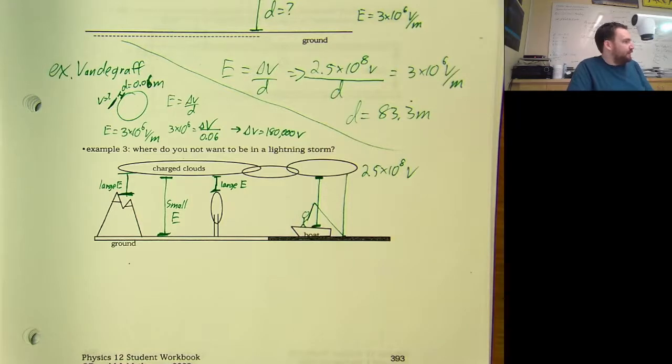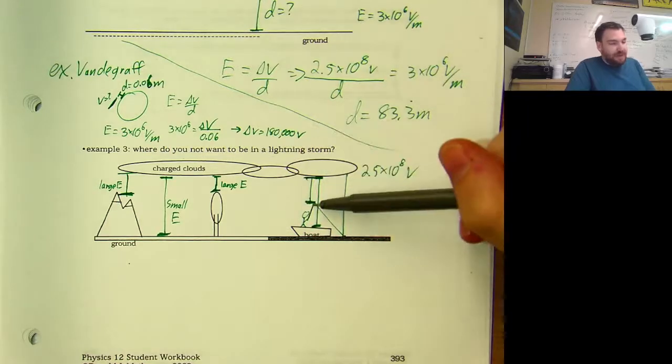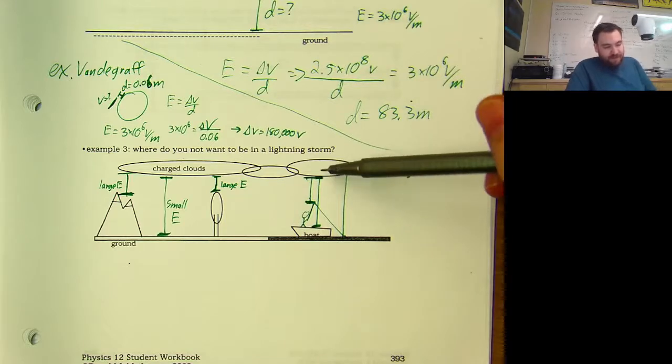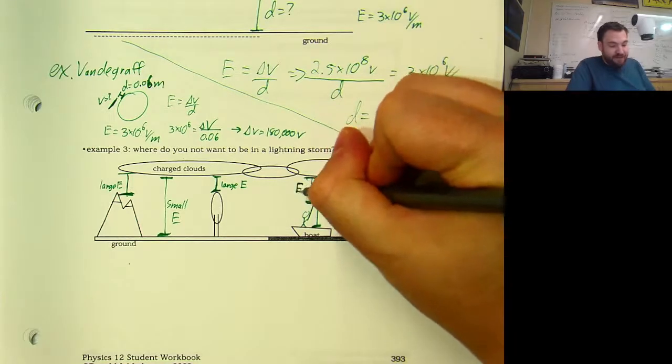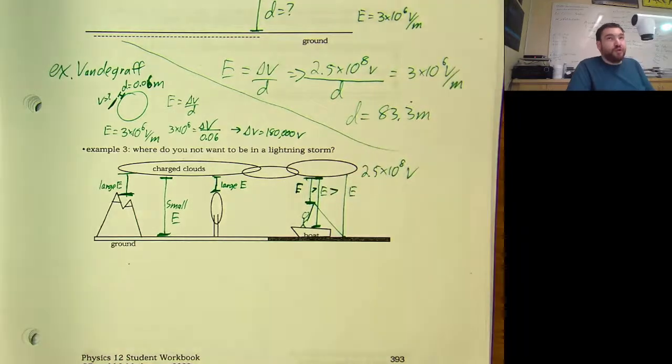underneath these clouds. We've got three electric fields here. Between the clouds and the top of Blake's fishing rod, or AJ's, or whoever's fishing rod, the clouds to boat and clouds to water, where's the electric field going to be the largest? Yeah. The E field here is going to be greater than the E field here, which is going to be greater than the E field here. So the most likely place for lightning to strike is where? Yeah, the tip of that rod.